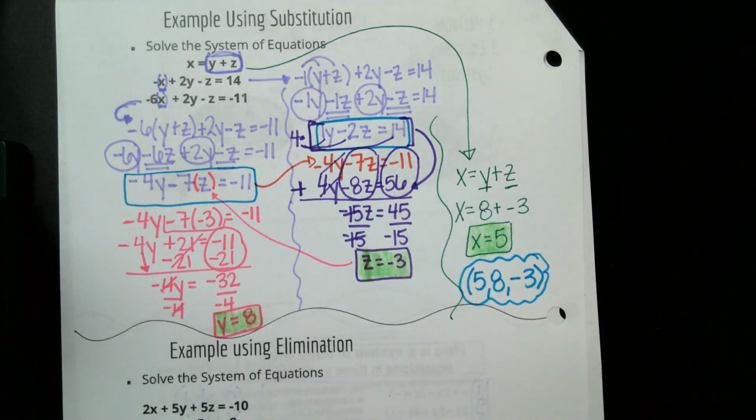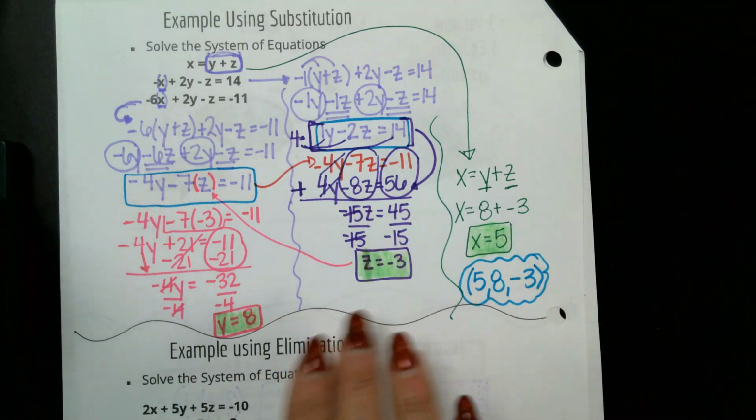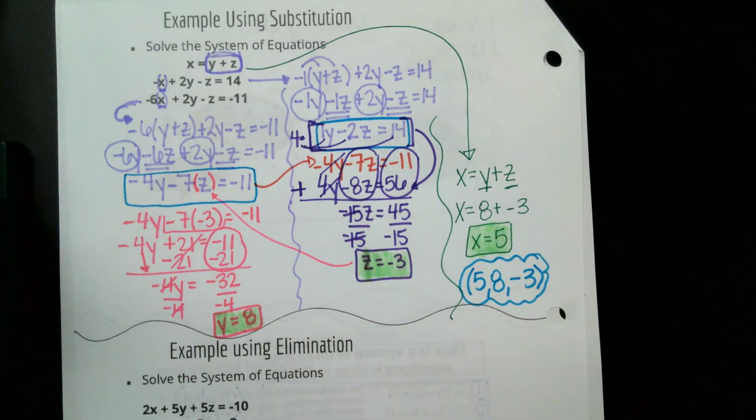This is what potentially happens. I'm not going to give you problems where you guys are getting decimal answers. So if at any point you get a decimal, stop. And then like ask me like, hey, I got a decimal, I messed up somewhere. I can usually find your mistake pretty quick. A lot of times it's signs. So just take your time, try to do this the best that you can.